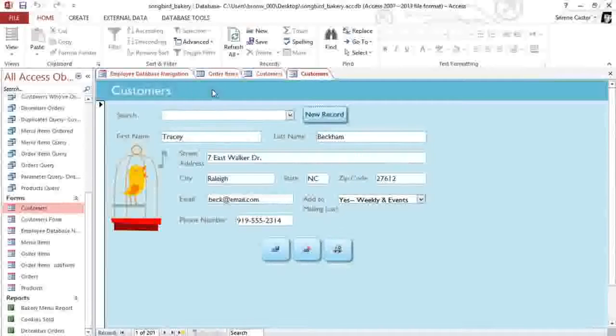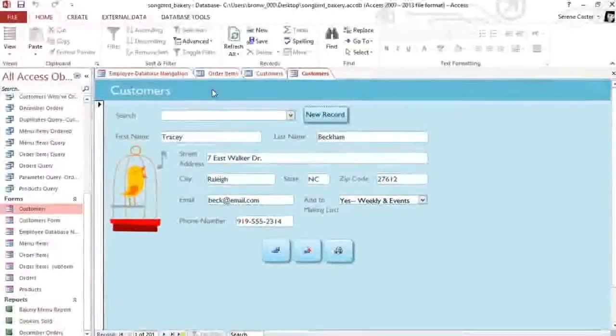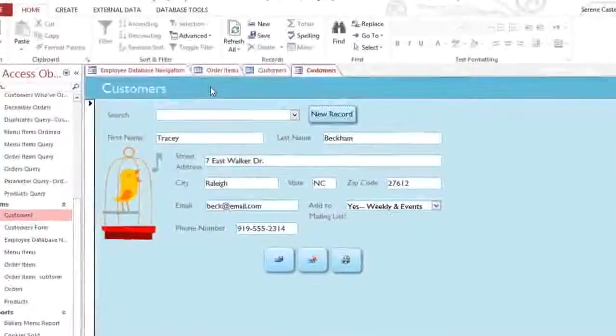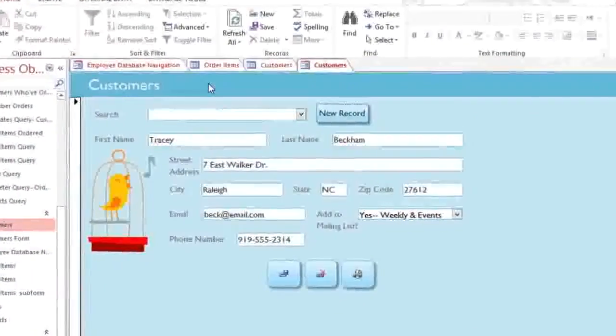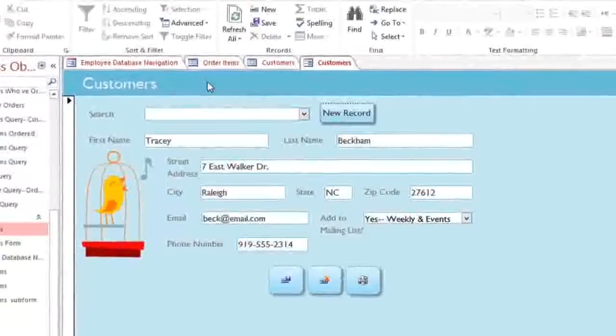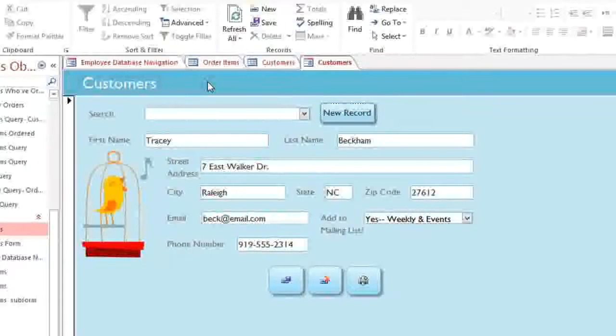We've already looked at how tables store information in a database, but you're not always going to be entering data directly into a table. Much of the time you're going to be using forms instead. A form gives you a more user-friendly interface for entering data, and they make sure that the data goes exactly where it needs to. And sometimes the data just goes to one table, but other times it could be several different tables, and a form can keep track of that so you don't have to.